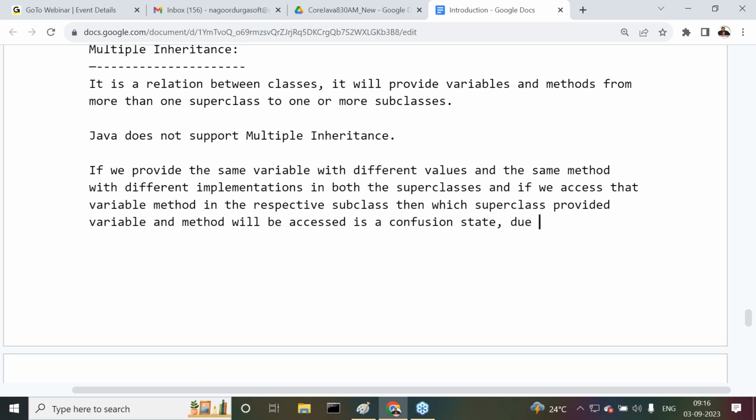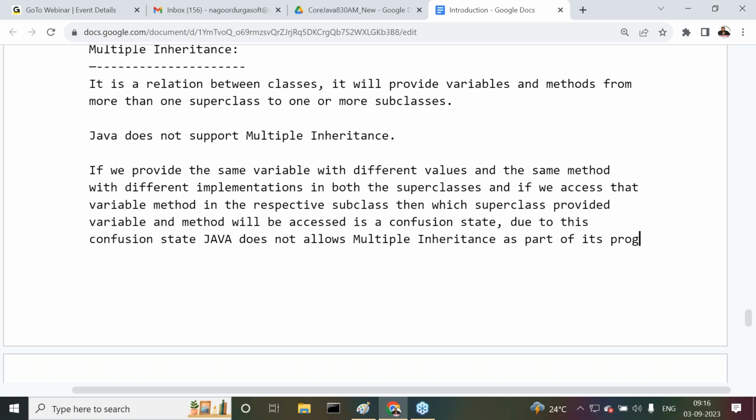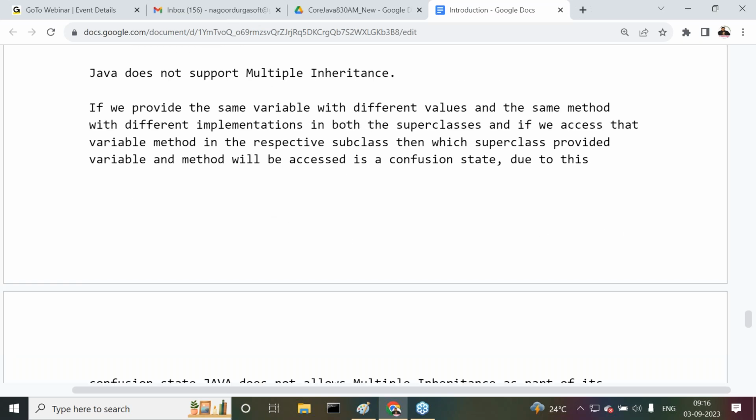Due to this confusion state, Java does not allow multiple inheritance as part of its programming. Why?